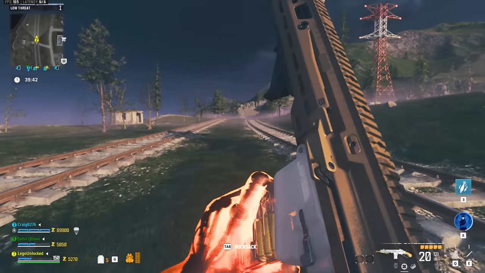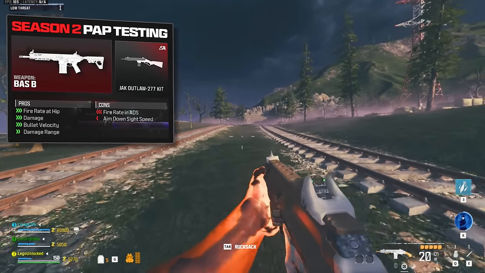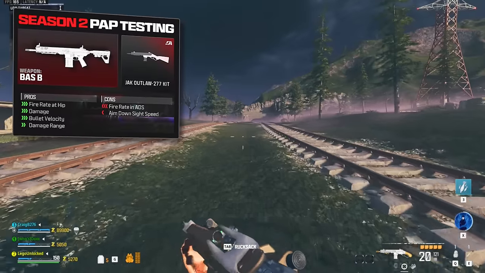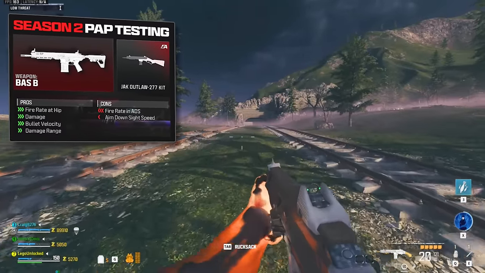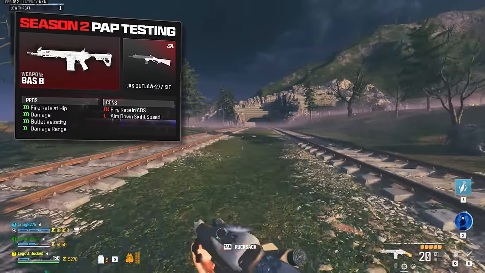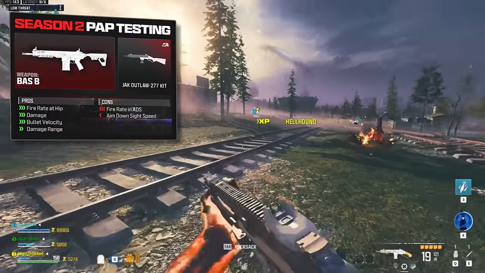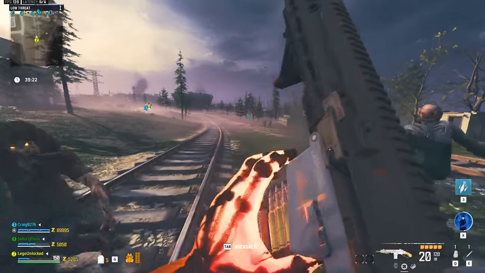Here it is, the Jack Outlaw 227 kit for the Bass B. The benefits of this are massively increased fire rate when you hip fire, massively increased damage, more bullet velocity, and more damage range. Then the negative side effects, you're actually going to shoot slower when you ADS, and it's going to take longer to ADS on top of that. So this completely changes up the Bass B. It makes it a lever action.